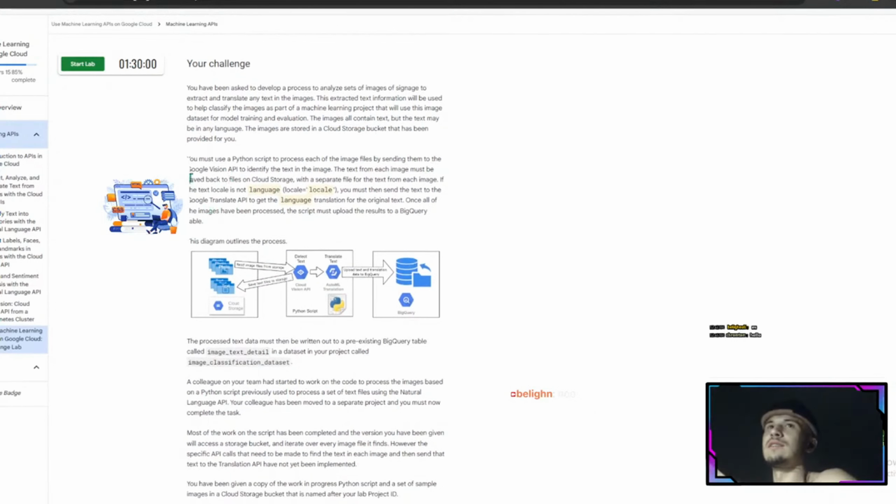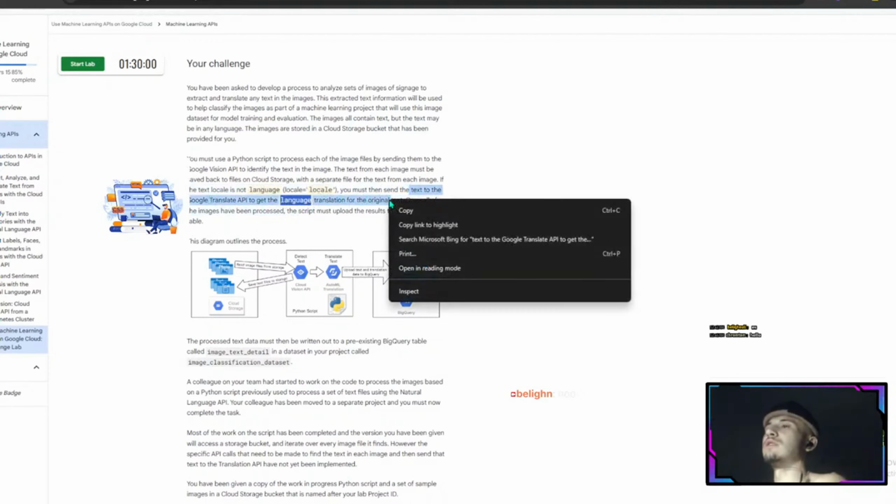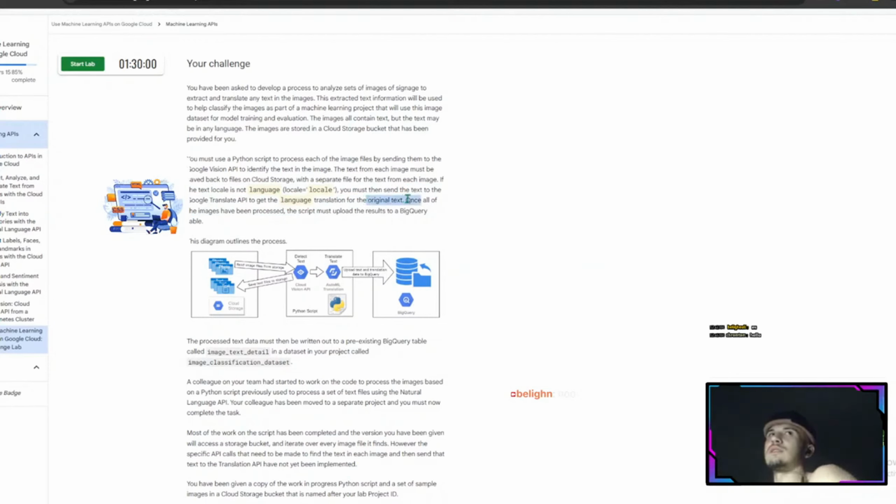Next, as we can read, we'll be using a Python script to process each of the image files by sending them to the Google Vision API to identify the text in the image. Great. If the text locale is not English, you must then send the text to the Google Translate API to get the language translation for the original text.